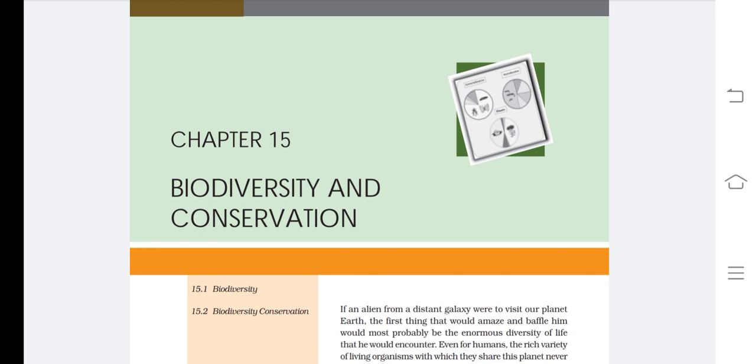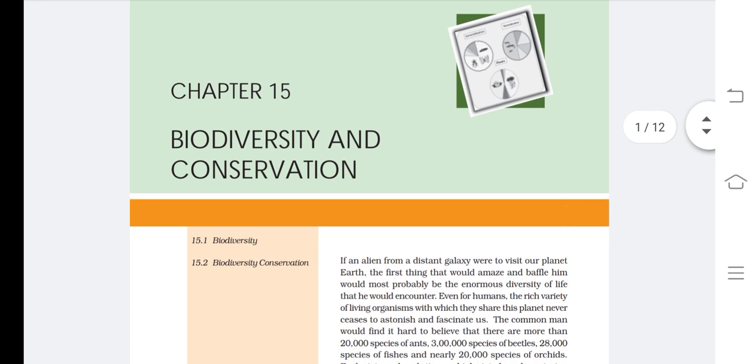Okay, so in this chapter we will learn what is the meaning of biodiversity and the types of biodiversity, category of biodiversity with different types of examples, and why the conservation of biodiversity is needed. So different types of aspects will be there in this chapter, and remember that this chapter has a total of 6 marks according to your board examination.